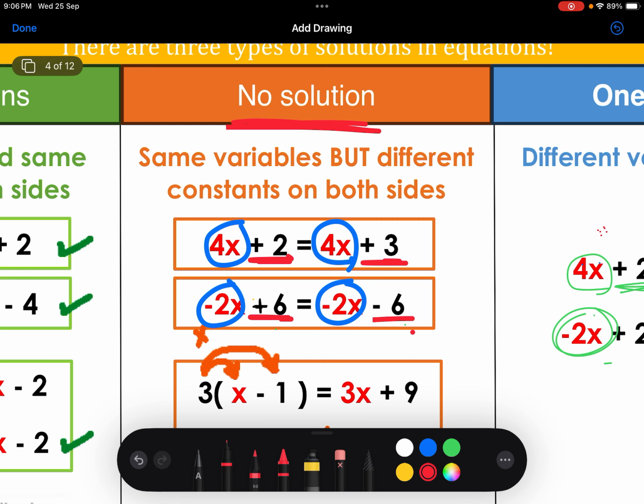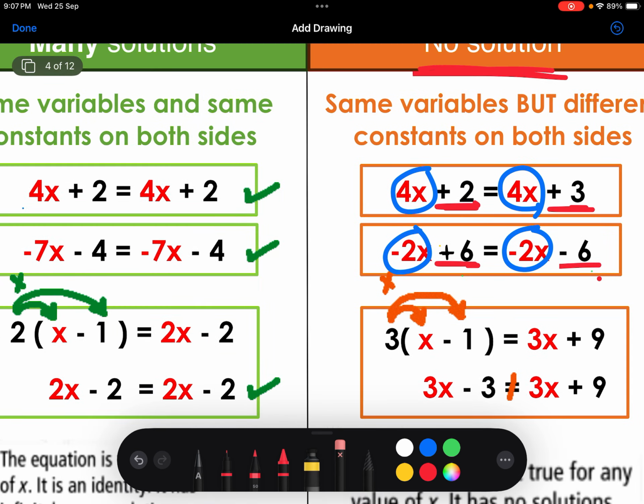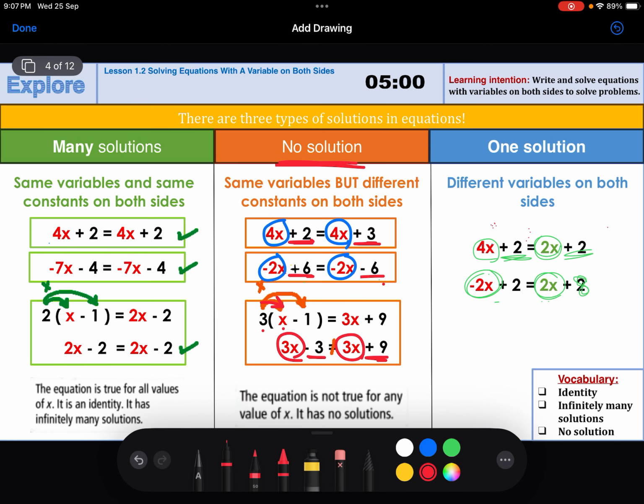Again, I'm gonna show you how to solve it and how to write down your answer. Sometimes one side, let's say for example here, is 3x, but the other side you will say, oh, it's only x, but there's a parenthesis or a bracket that if you distribute it, will give you 3 times x, which is 3x. So again, same variable but different numbers. So you just have to pay attention.